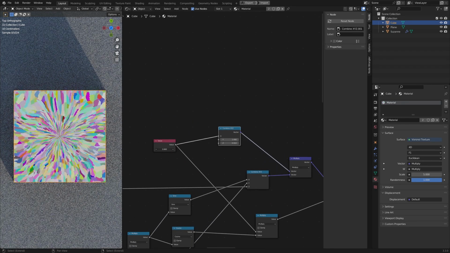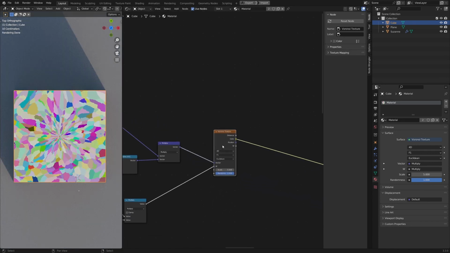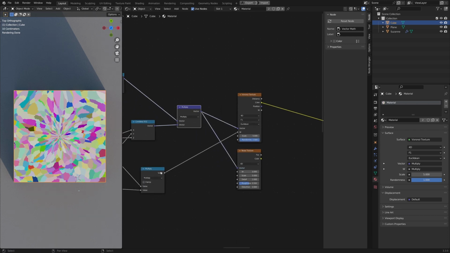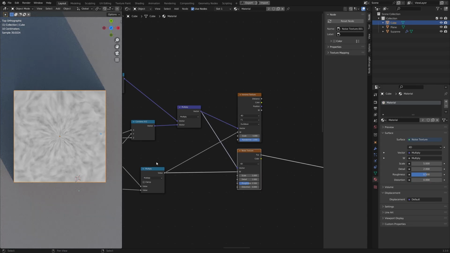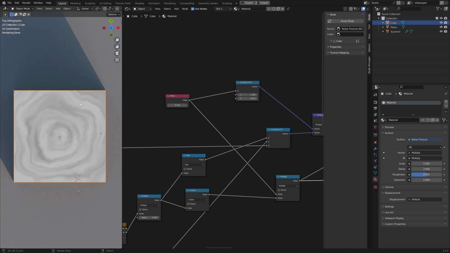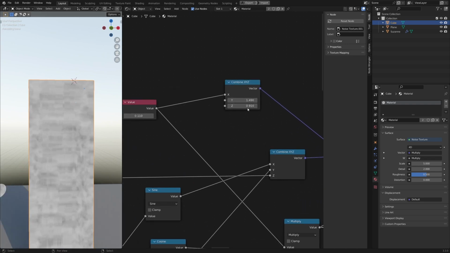And let's go ahead and play a bit more with our texture, with our stretch. And let's go ahead and create a noise instead of a Voronoi texture. There we go. And connect this to the vector and change this to 4D. And this one connect to the scale. There we go. And let's go ahead and lower the X value like so. So now you can see we have some very nice variations around the wood. But yeah, the Z dimension is a bit too much. So let's go ahead and stretch it as well.